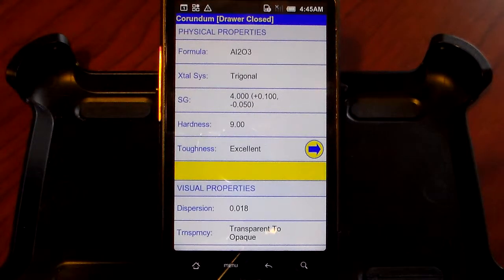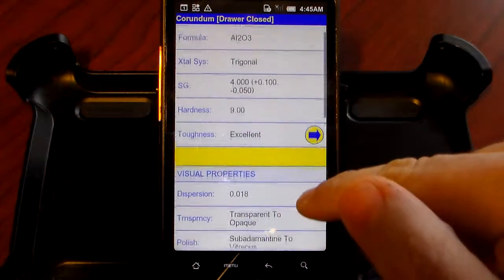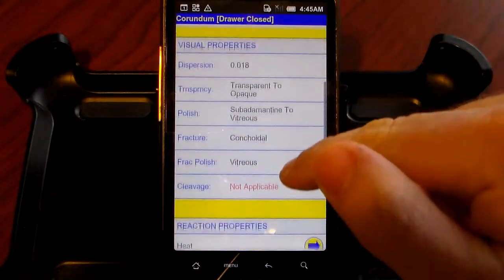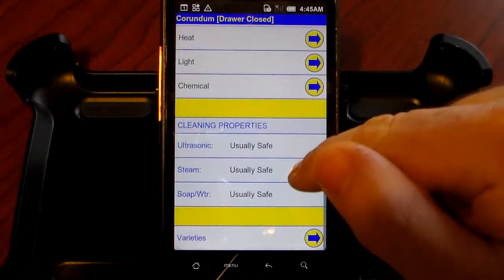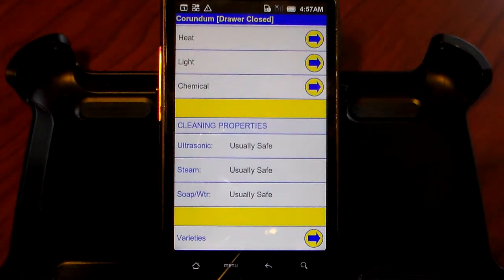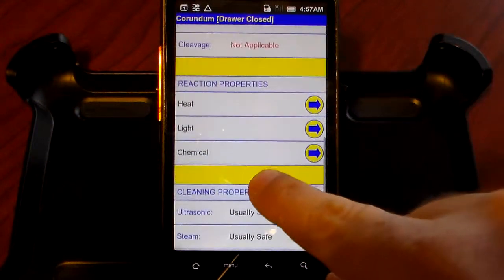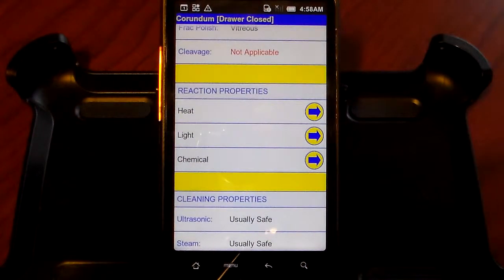Depending on your device, scrolling down the screen shows more corundum species detailed information grouped by type of information. If we go to the reaction properties section, we see the disclosure icon in the heat reactions row.